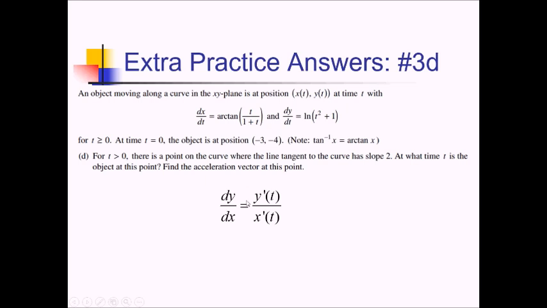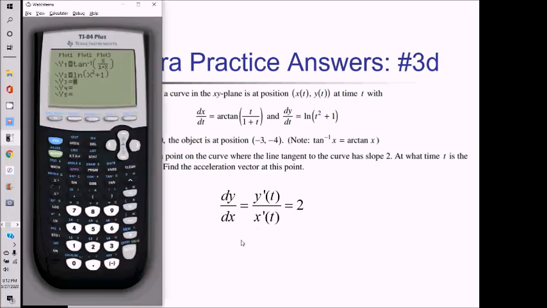And this counts as an expression for dy over dx because we've already defined, or they already defined, y prime and x prime. It's equivalent to the things we have up here. So we just need to figure out on the calculator where this equals 2. Once I've written this out, I can just plug this into the calculator and now solve for time.